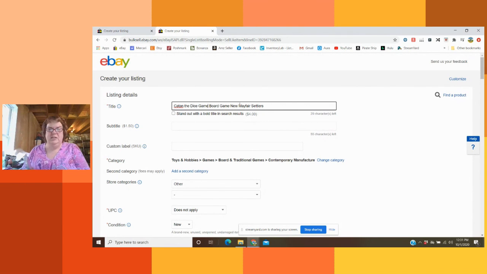All right, so it is new. It is not a board game, so I'm actually going to take that out of my title. This is just the dice game. It says roll, play, settle. I just read a little bit about it because I'm going to change up what they put. So it's Mayfair Settlers, and it's by Klaus Teuber. So I'm going to add that in here. I do like to use up all the characters if I can.